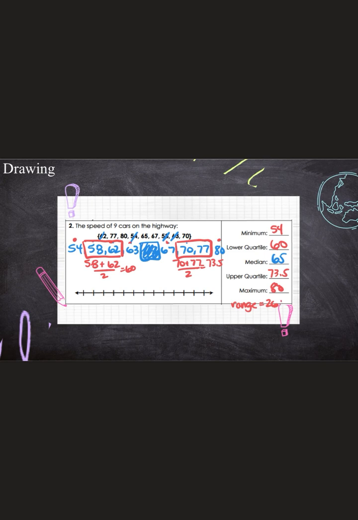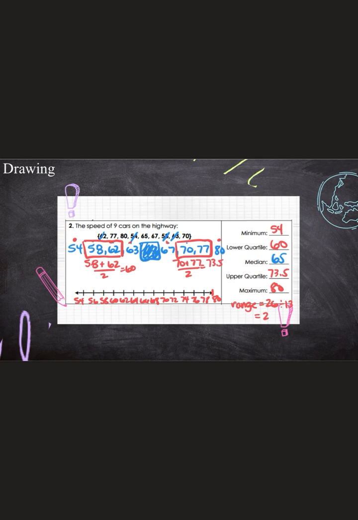And I'm going to divide that by 13 again because I have 13 lines on my graph. So I'm going to count by 2s. So I'm going to start here with 54 and I'm going to count by 2s as I go up. 66, 68, 70, 72, 74, 76, 78, and then 80 is going to be hung out here on the end.